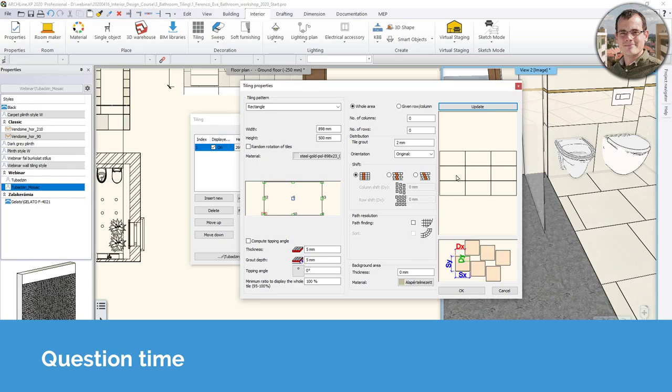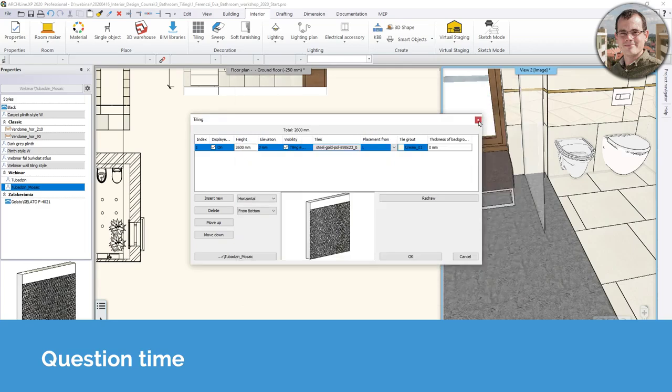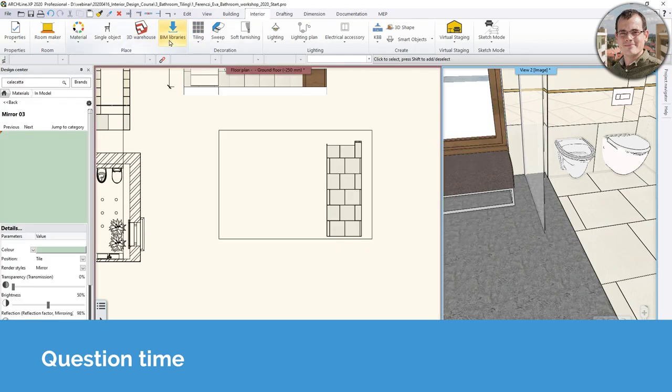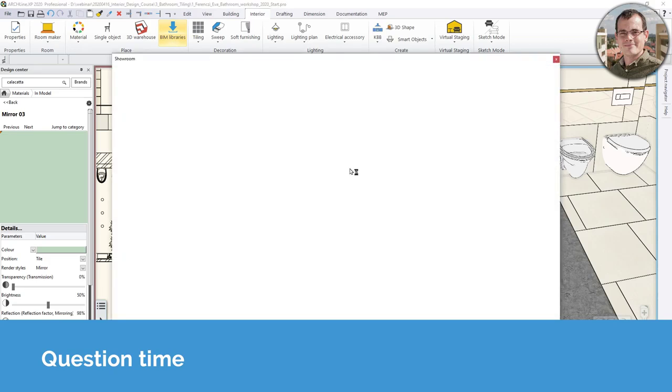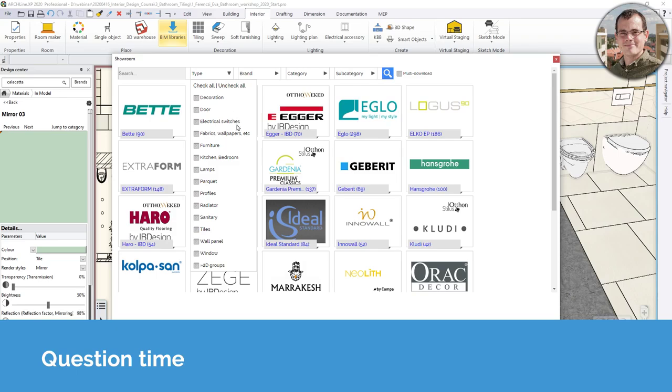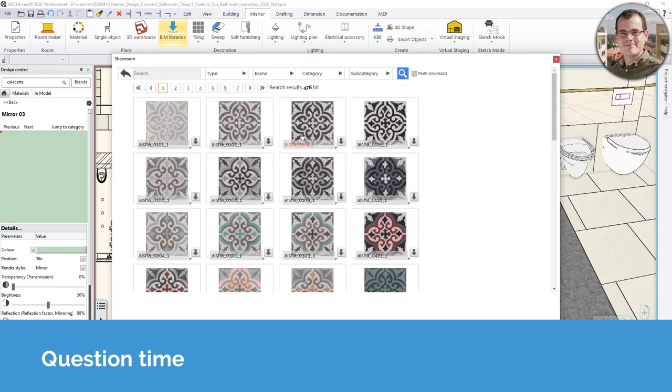So the best way is to get something from the manufacturer's own website, or alternatively you can consult our own showroom, because in our showroom we have a set of items you can work with. If you go to the showroom, then here you can find tiles with the actual manufacturer pictures. That's what I meant. So as long as you have nice images and you have the actual sizes, you can do that.